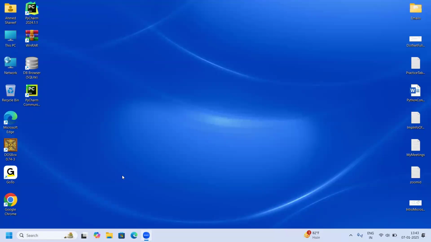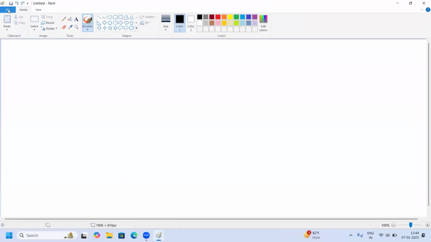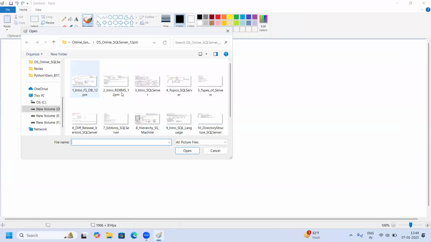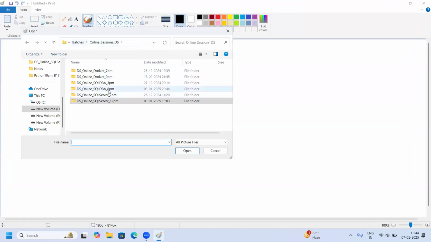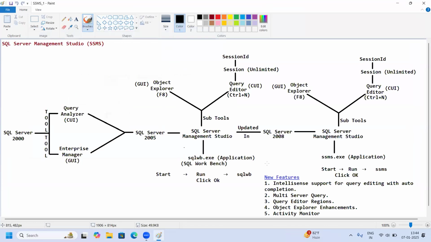I will provide a detailed explanation about Management Studio and how it has come into existence. That is what I have covered here. Can you see this? This is the story of Management Studio. Management Studio has come into usage from SQL Server 2005.